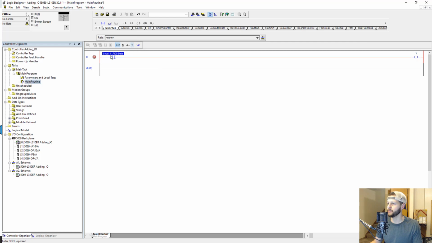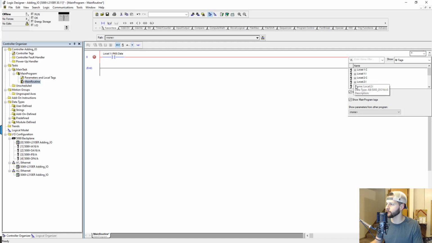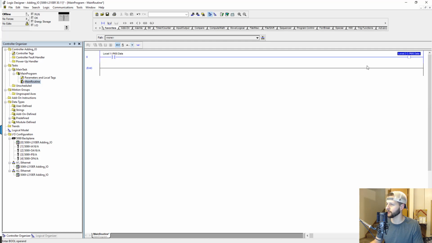Alright, so that's coming from our input module, and this is going to drive an output. In the output case, our discrete output module is slot 2. So pull this down, local 2, and we want O this time for output. We are going to use 0.0 on this. We could use 0.1 or 2, whatever, but we're going to use 0.0. Expand that, and again, it'll be data. You can see the format looks really similar for these. This one just has a 1 and an I, and this one has a 2 and an O. Okay, that looks good.